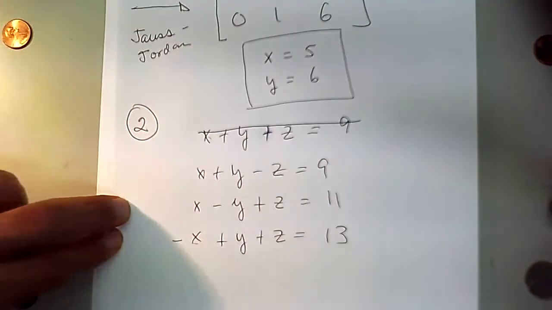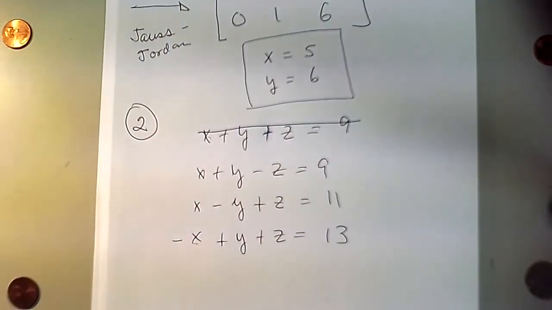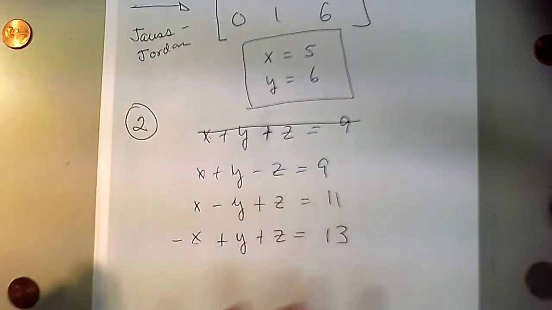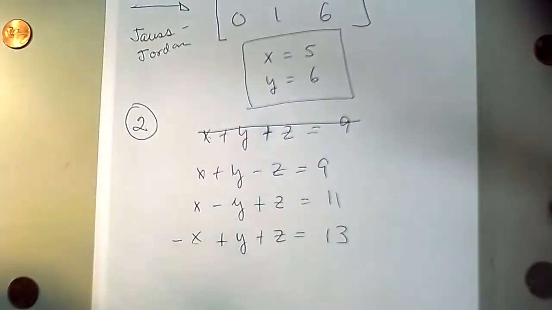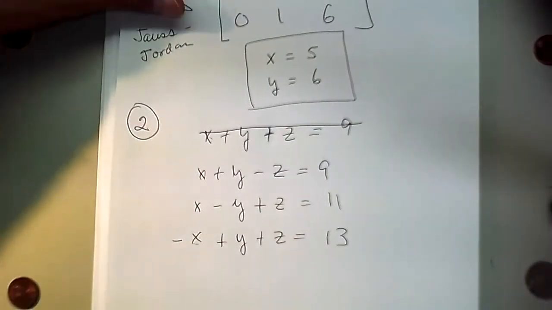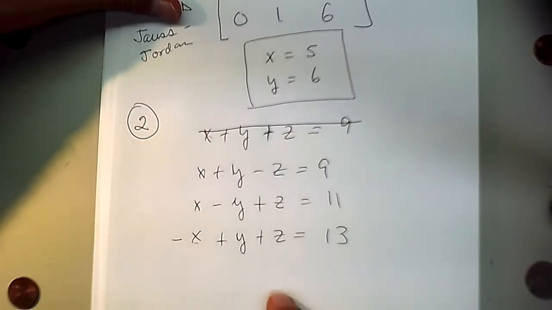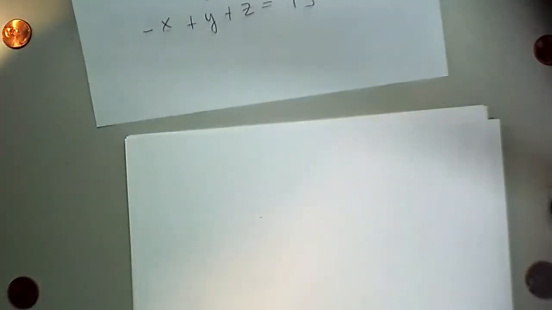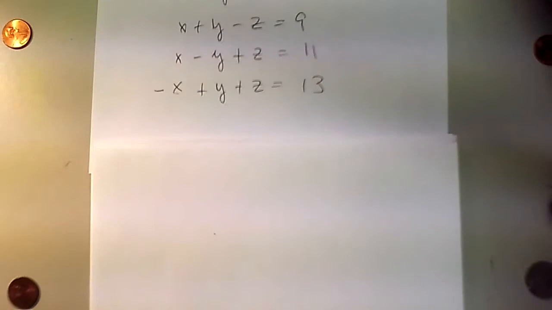Okay, so we got a new system of equations. You know how to do this without matrices. You already practiced probably a few problems and know how to handle this without matrices. What we want to do is be able to do this problem using matrices and the Gauss or Gauss-Jordan elimination method, using row operations to obtain the solution.